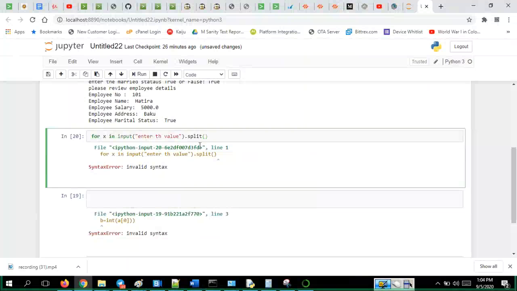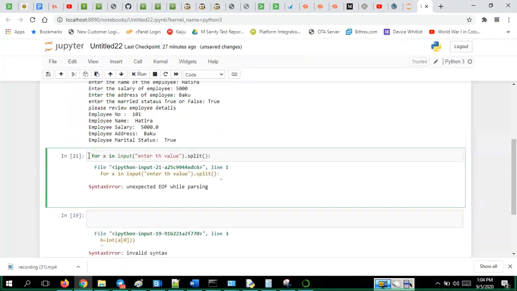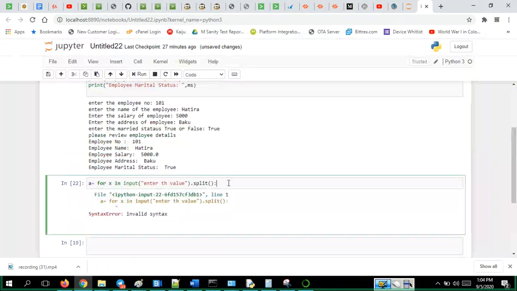X in input, invalid syntax. Sorry, here you have to put A is equal to something. Run this. What you can do is A is equal to, first for loop, you take X, enter the value.